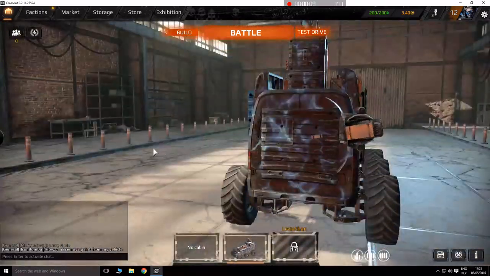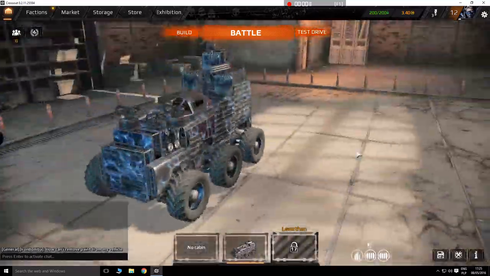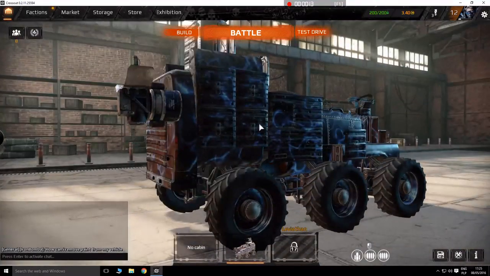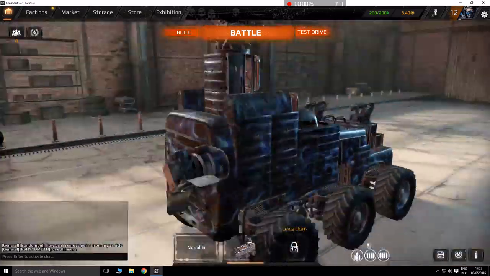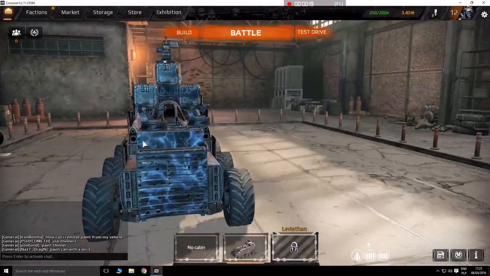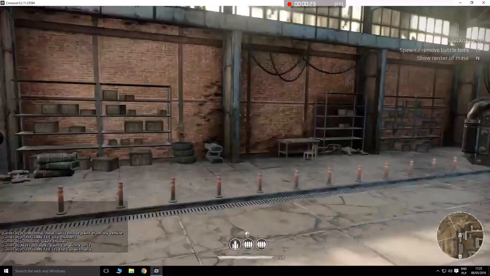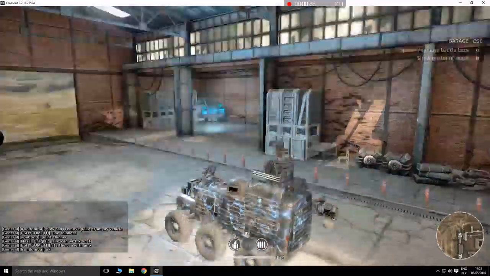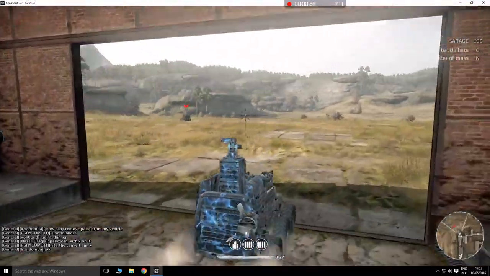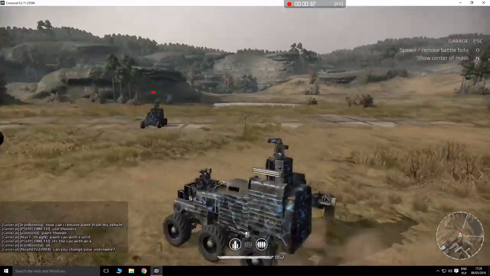I finally made a grinding vehicle. That makes sense, and I'll show you why it makes sense. It's called CanFender, made from can pieces, and Fender because it's deflecting or reducing the damage a lot. I'll show you why. If we test drive it, get near other CanFenders, I'll show you the difference.